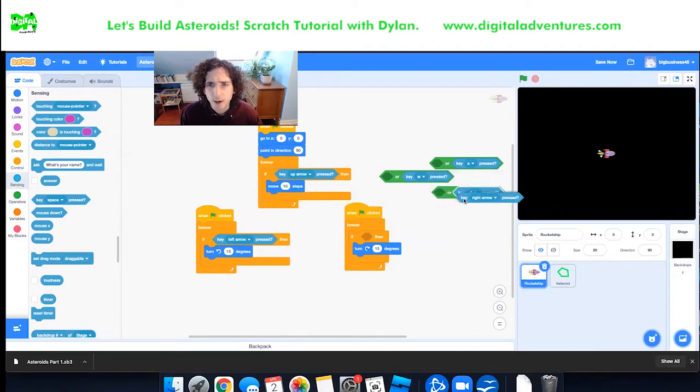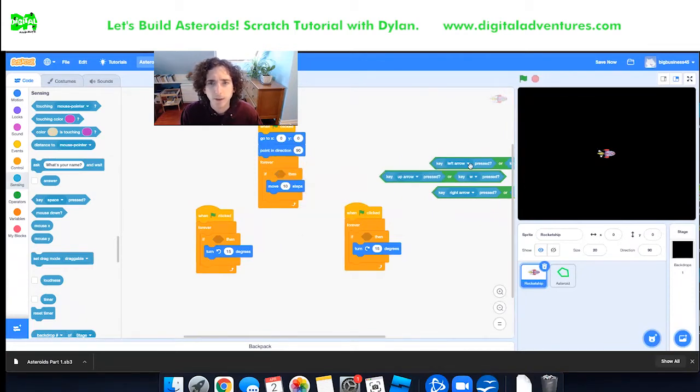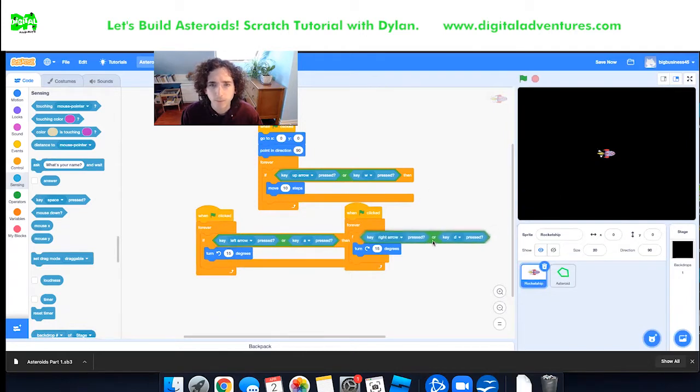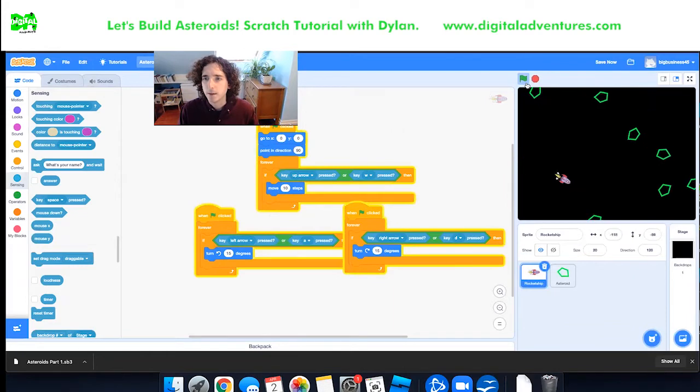So if it's right arrow or the D key, if it's left arrow or the A key, and if it's up arrow or W. Okay, so now my code's going to work if I use WASD or the arrow keys. Okay, cool.